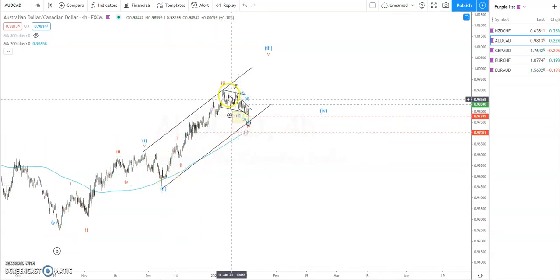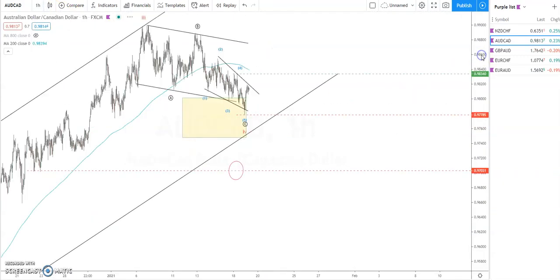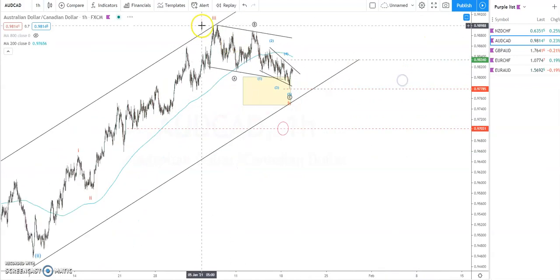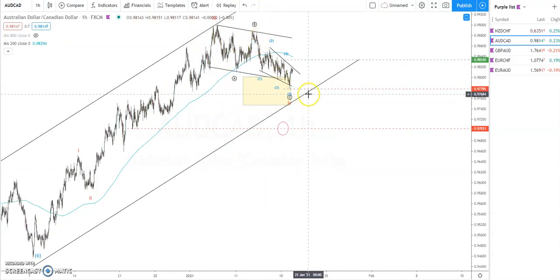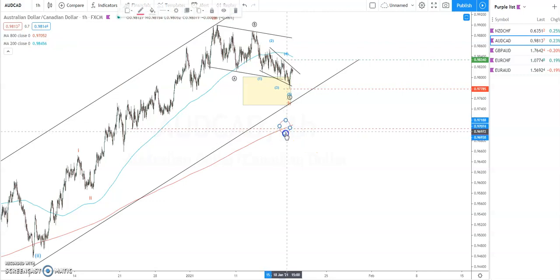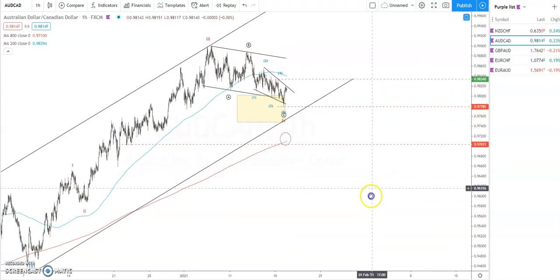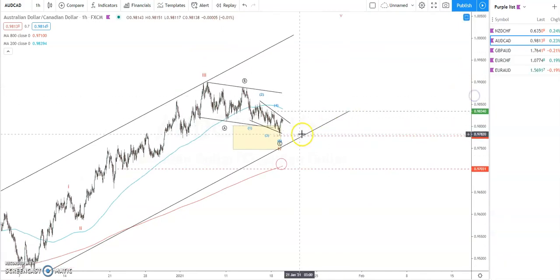Look at this 200 moving average. The market is now in the equal legs box. I'm also seeing this as an ending diagonal, so it's an ABC move with a descending wedge now. If you put on the 4-hour 200 moving average here, this line is just below us. In the leg box here, we've bought it already at 67.85, stop loss at 67, that's an 85 pip stop loss, but I'm looking at a 300 pip move on this.